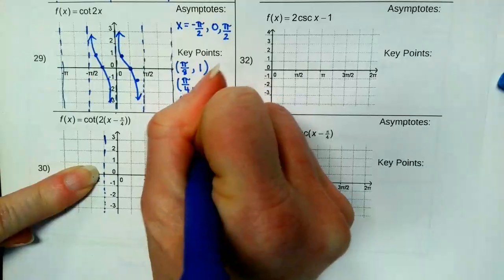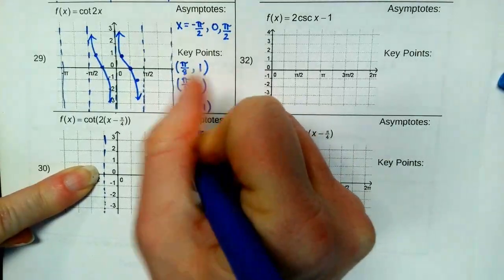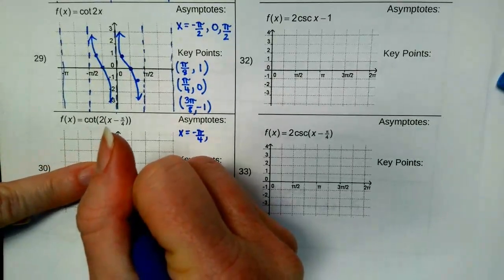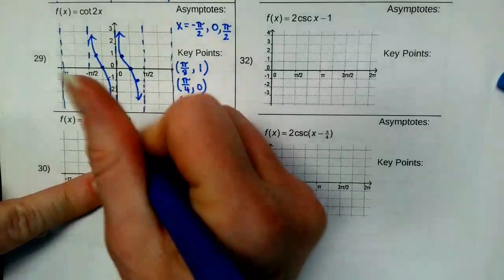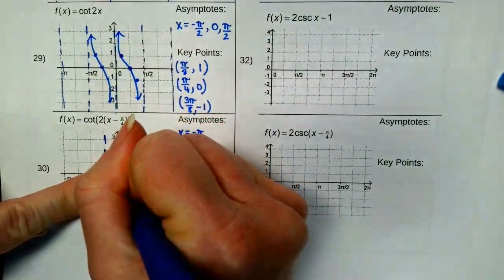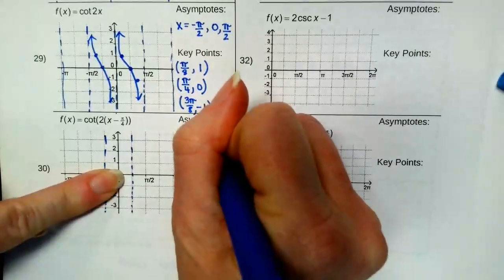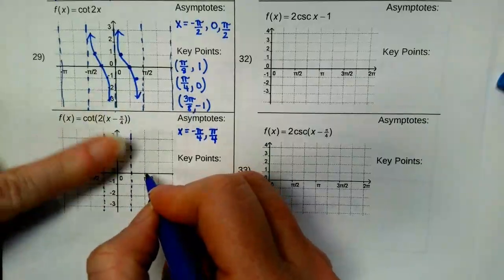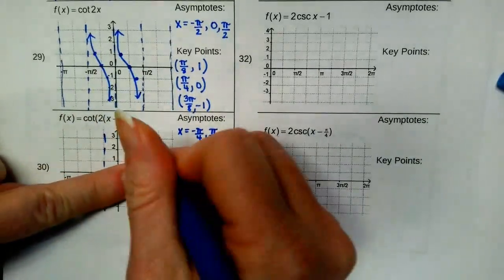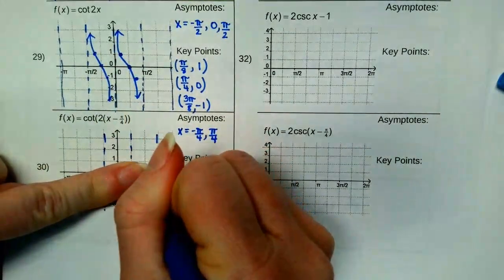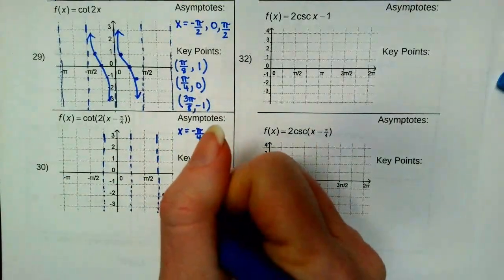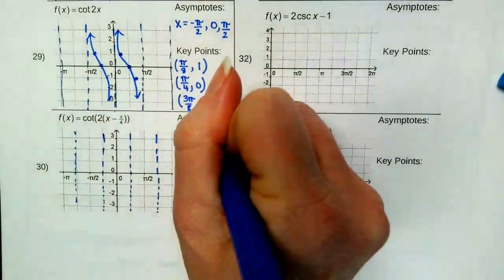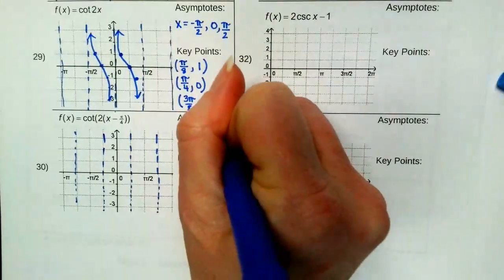Negative quarter pi. So originally my asymptote is at 0. If you divide by 2, that's still 0, and then you shift to the right quarter pi. So that means I have one at quarter pi. And then the one that was pi, you divide by 2, that would put you at half pi, and you shift to the right quarter pi. So again, once you get the pattern, there's one every 2 spaces. I could go in and put all of these in if I wanted to. This is 3/4 pi.